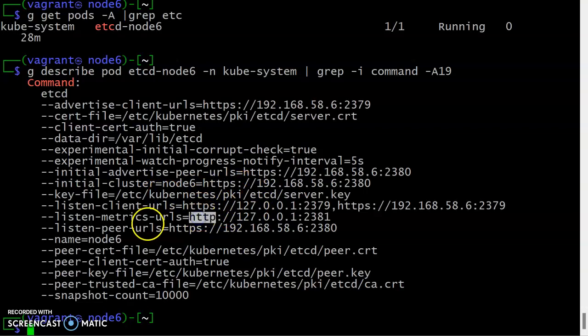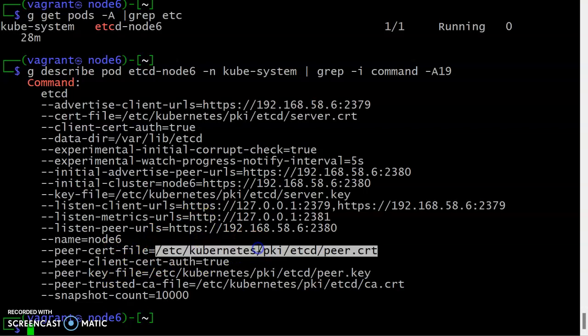And only for the metrics URLs, which is not significant, it is using HTTP, but the rest of the implementation is using HTTPS. Also, you can see some certs which are in use just to provide security. So we are sure that it is using SSL implementation.